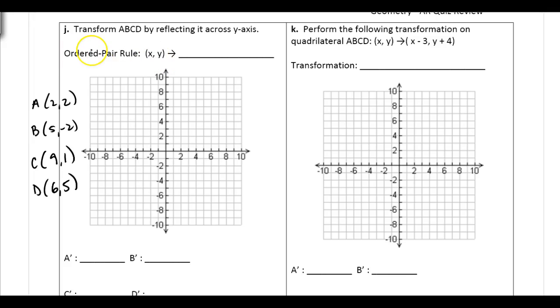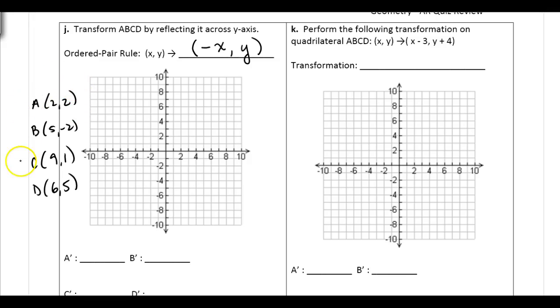So if you recall our ordered pair rule, let's just look at an example here. If I have the point 4, 5 here, and I reflect it over the y-axis, that means I'm going to flip it over to this side, so it would end up being at negative 4, 5. If I forget my ordered pair rules, usually I'll just look at some examples. So now I can see, oh, the y's stay the same, but the x changed to the opposite. So my ordered pair rule for reflecting across the y-axis would be change the x to the opposite and keep the y the same. Okay, let's get that out of the way.